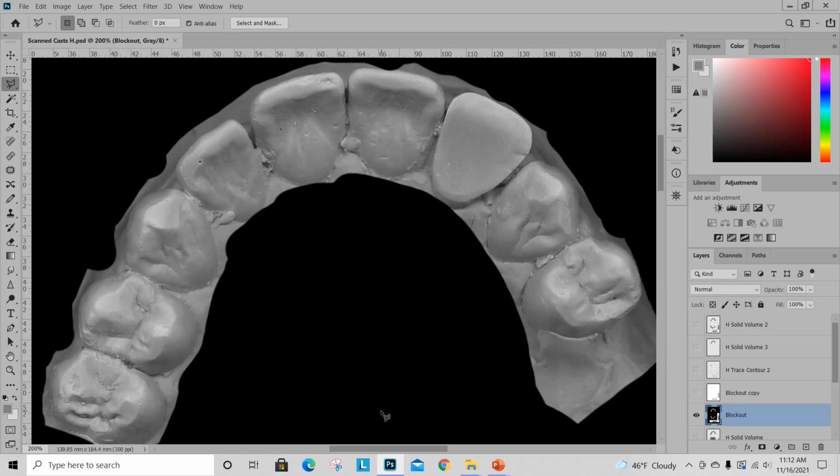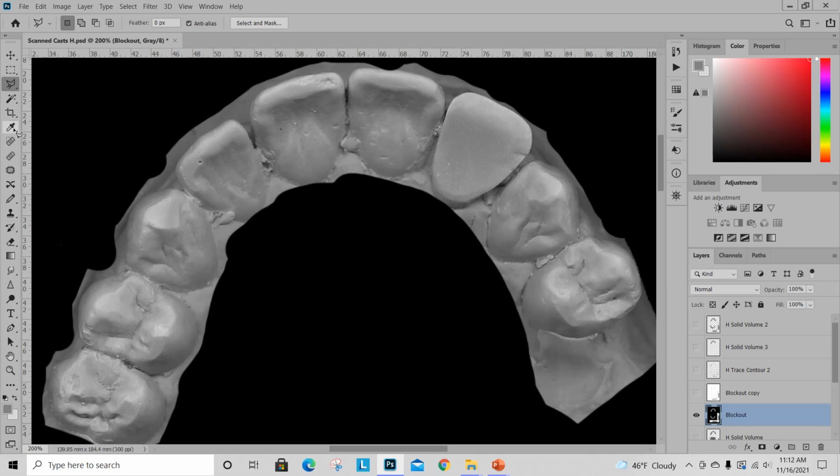So I just zoomed in, aka Control Plus, to get my maxillary arch big enough where I can really see it, so that I can see the detail that I'm wanting to capture. So what we're trying to do is highlight the incisal edges, or what we think are the biting surface that corresponds to the marks within the bite marks.